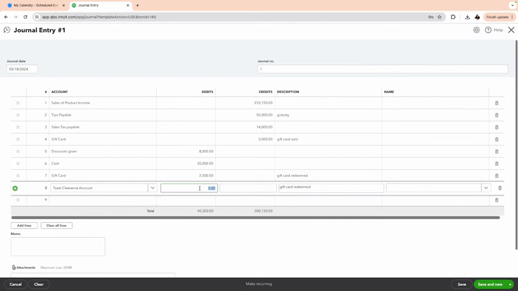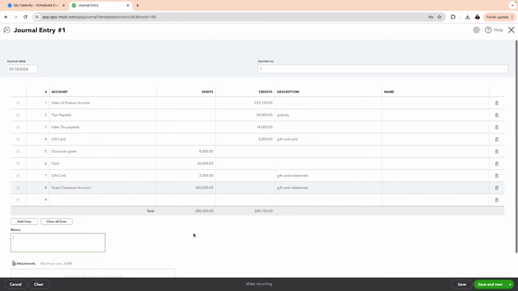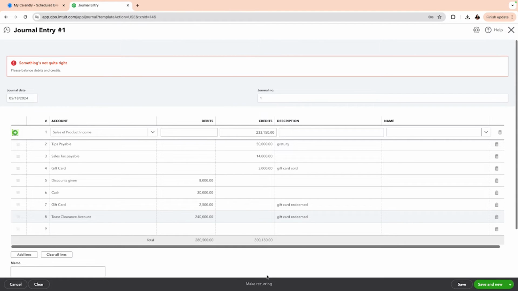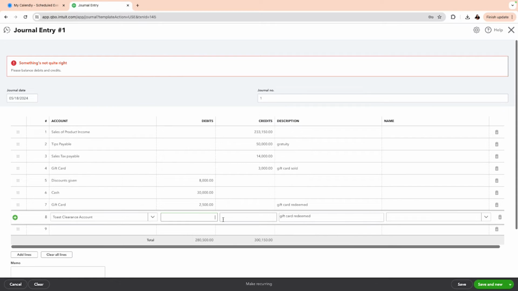Let's suppose that, like I said, I look at the total payments, and let's suppose that's $280,000 here. And then I'm going to deduct the cash, because the cash is going as cash deposit, and I'm going to deduct the gift card redemption and any other kind of payment. Then the Toast clearance account would be only the credit card payments. Let's say that's 240,000. So this is going to go to the bank clearance Toast, and this is it, folks. This is the journal entry that you enter for Toast. So we're going to go ahead and save. Oh, I'm sorry. Keep in mind that this number here has to match everything else.